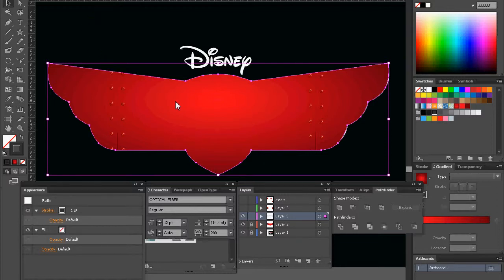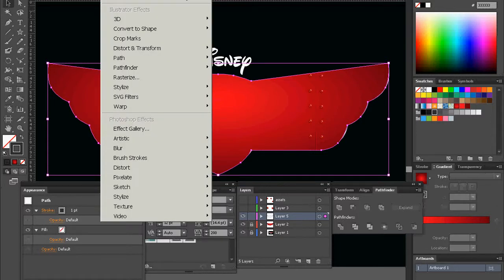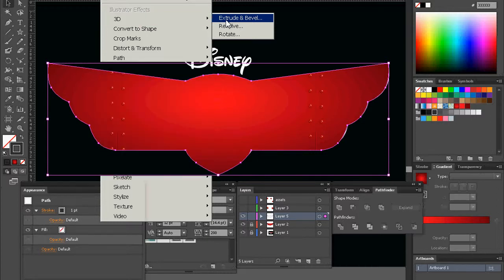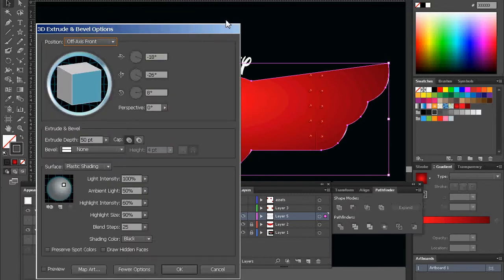And the way that I went ahead and did the chrome effect was going to Effect, 3D, Extrude and Bevel. Let's close that real quick.